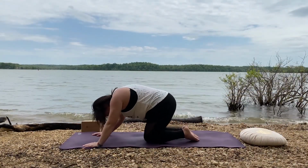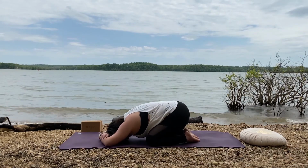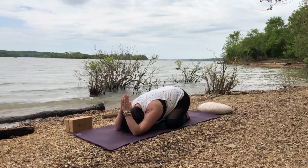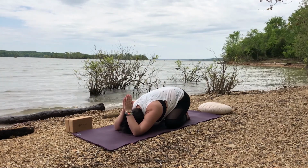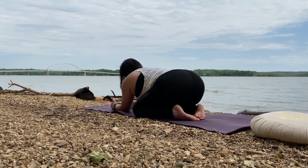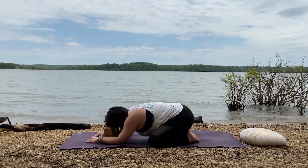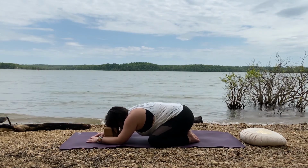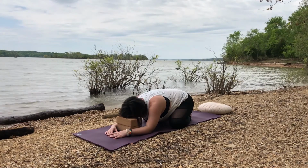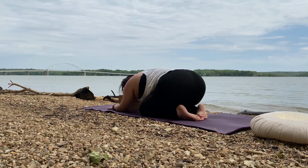Let's find our way back into a child's pose. You are always welcome to hold a posture a bit longer if you like. This practice is always about you, always about your body. This practice is about finding your place of restoration, of breathing, of bringing together the mind, the body, the spirit. This practice is about finding you.